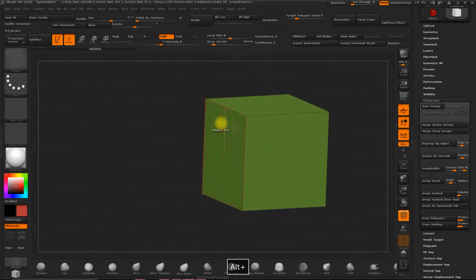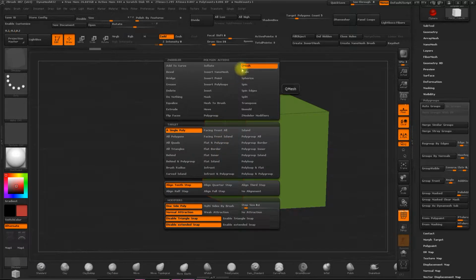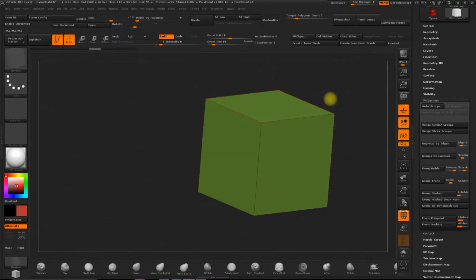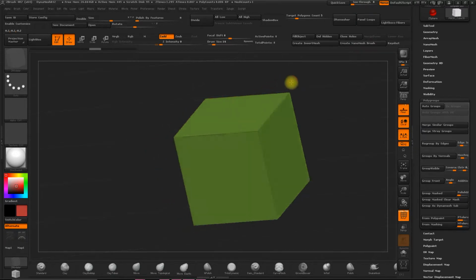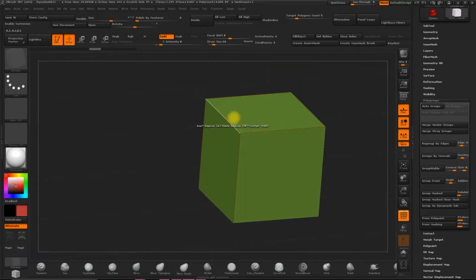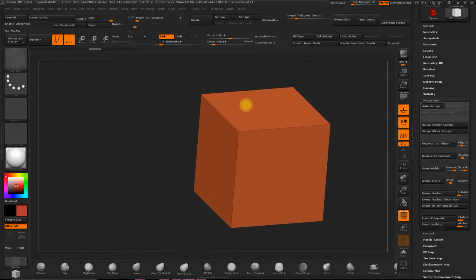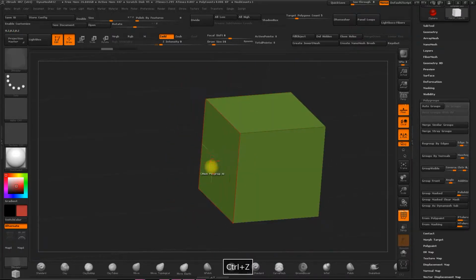Well, now, if I mark where I want to make this extrusion, instead of this polygon, I'm going to mark the whole polygroup, all of the polygroup. Seeing as this cube is just one polygroup, we'll make the extrusion on all of its faces. Hitting this key, we set the polygroup like this, see?